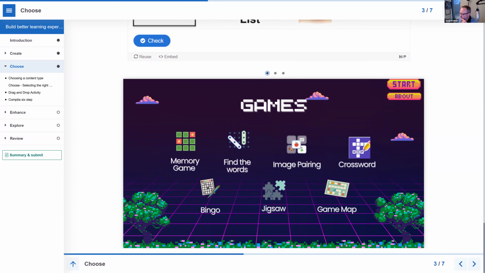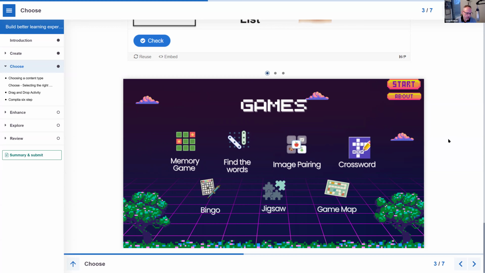So I see in the chat, do we have another game example? I have other games that I've built for other courses. I don't have them in this content type. One thing about the interactive book is that it's not an all-in-one thing. Within this interactive book, I couldn't actually put a bingo game. That has to be a standalone thing.